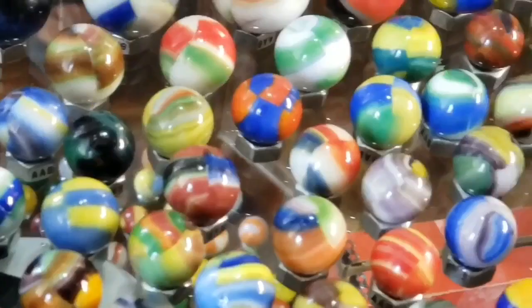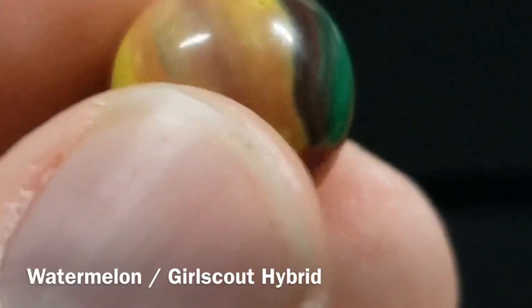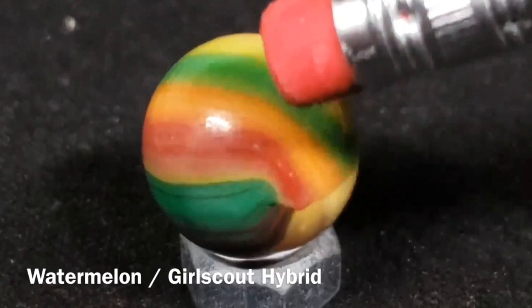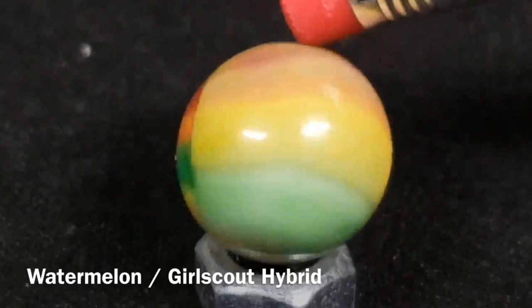And folks, brace yourself for this next piece. This is a Marble King Watermelon and Girl Scout Hybrid Rainbow. Just look at how dazzling those colors are together. This is quite a piece of art. I'm so glad to be able to share it with you. It is absolutely enchanting.